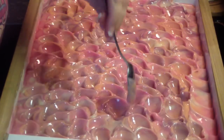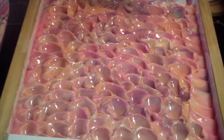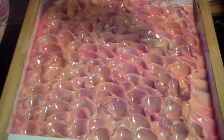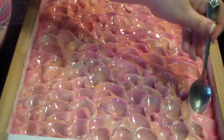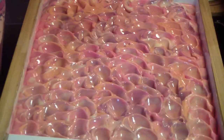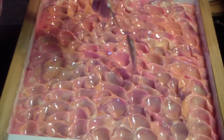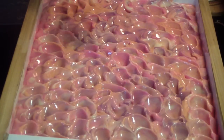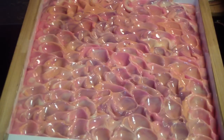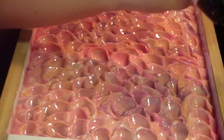Okay. Such a pretty soap. You guys probably see areas I should touch, huh? Or telling me to quit. Okay, I'll leave it alone. Glitter.